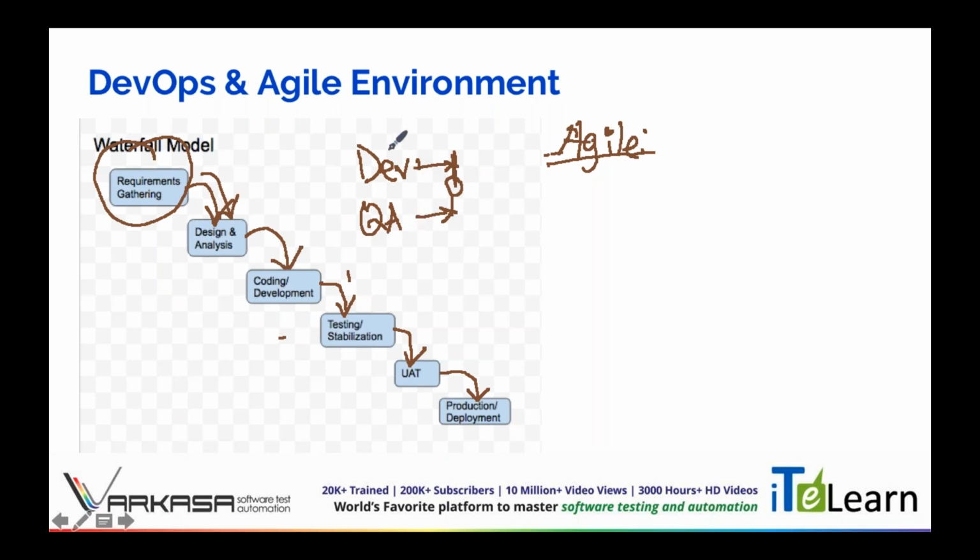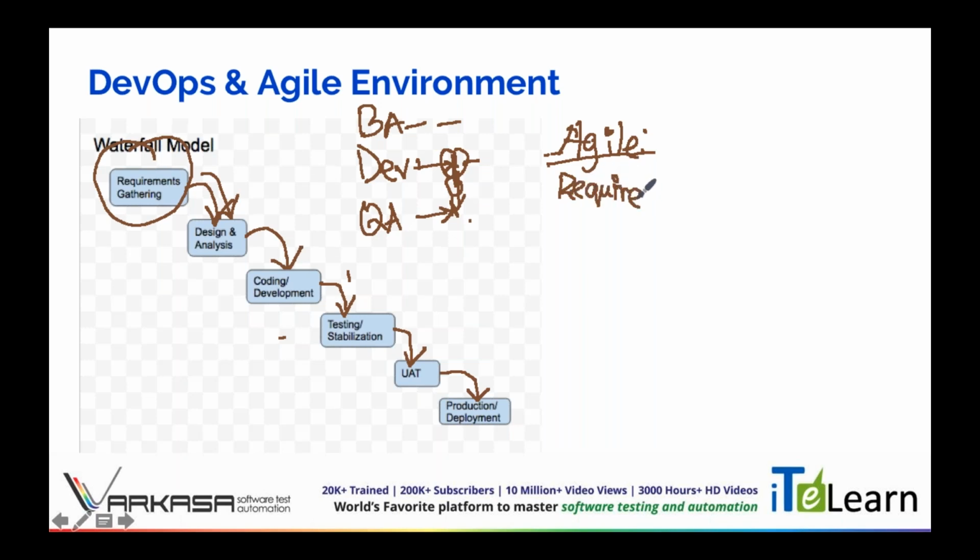You don't have to wait for the BA team to finish all the requirements, and then the dev team will start working, complete all their coding, and then the QA team will start working. In this model, you can actually start working simultaneously, of course, given the fact that you have enough information to work with.